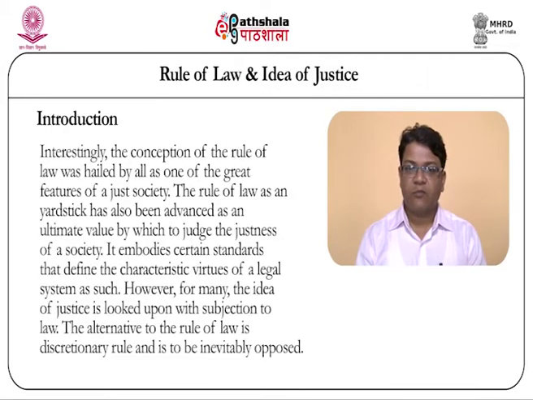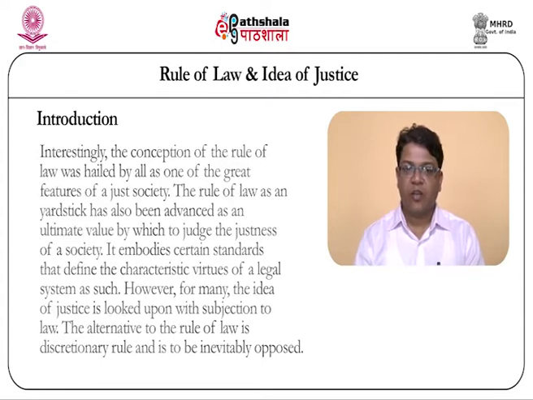Interestingly, the conception of the rule of law was held by all as one of the great features of a just society. The rule of law as a yardstick has also been advanced as an ultimate value by which to judge the justness of a society. It embodies certain standards that define the characteristic virtues of a legal system as such. However, for many, the idea of justice is looked upon with subjection to law. The alternative to the rule of law is discretionary rule and is to be inevitably opposed.